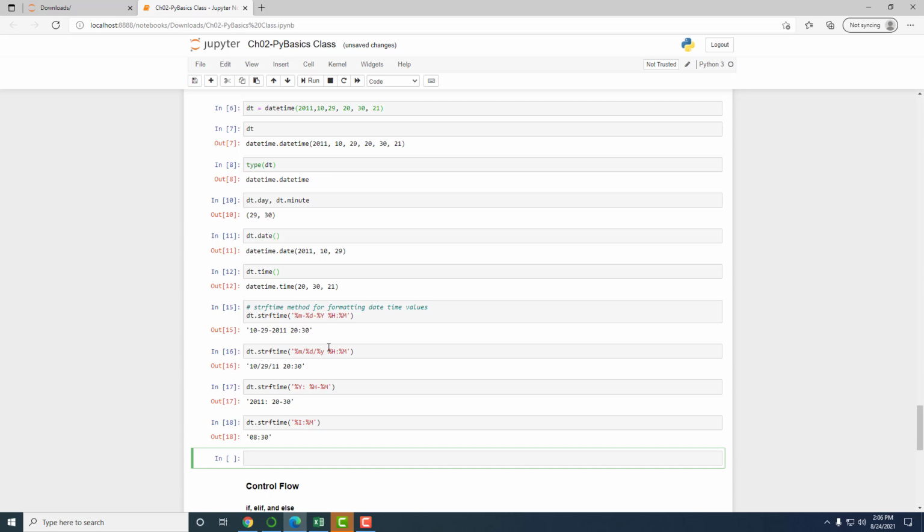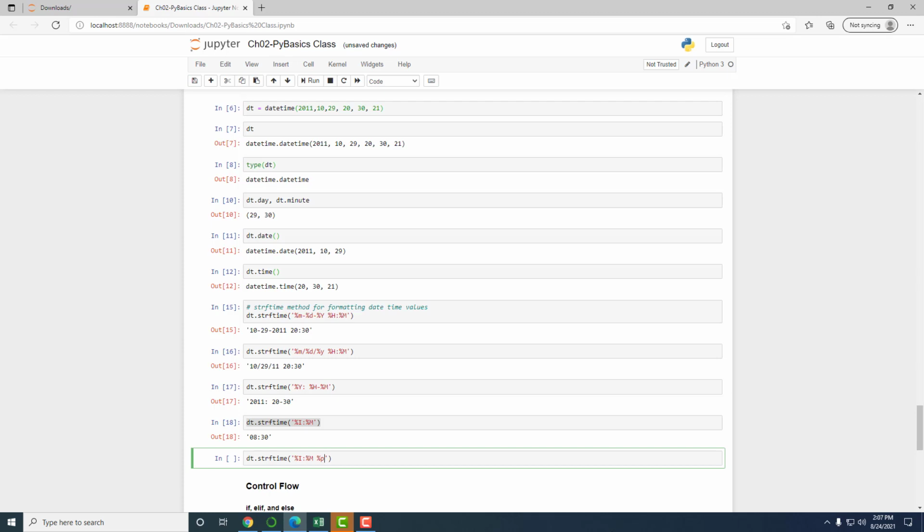But using percentage I just simply converts the number into 12-hour clock, but it doesn't tell you whether it is AM or PM. Right? So you want that. So percentage I should normally be used with the indication of whether it is AM or PM, and that you get with percentage lowercase p.